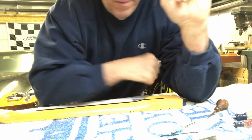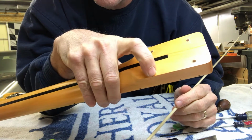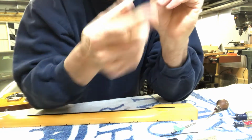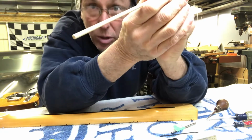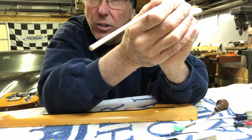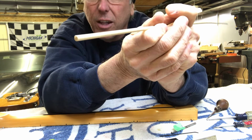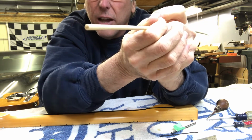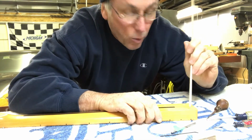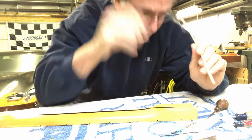The first thing we're going to do is fill these holes. To do that, we're going to drill them out and plug it with some dowel. Now, this is a maple neck. In an ideal world, I would use maple dowel to do it, but I don't have any maple dowel, and it's hard to find. And so this is poplar dowel, 79 cents, 3/16 in size, which is the smallest you can buy at your home improvement store. So that's what we're going to plug it with. And I did it on my other guitar, and it worked out beautifully. So that's what we're gonna put in here.